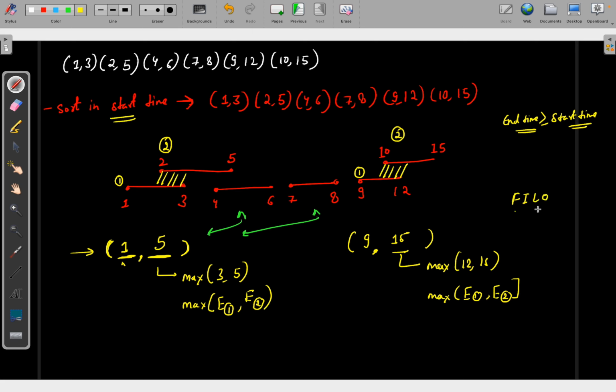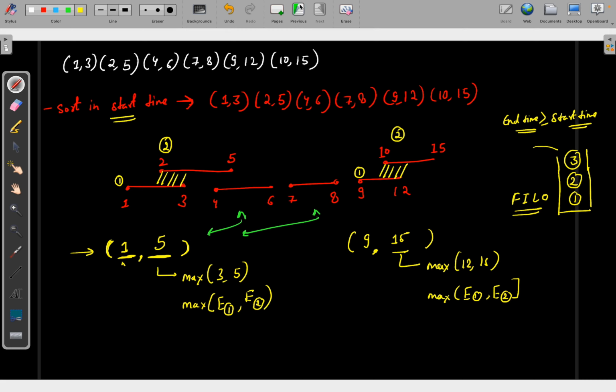So what is the first in basically in a stack? If there are a number of items, one, two, three, which item will I take out first? The most recent item that I have added, I will take that out first. Similarly, the most recent item that is merged or not merged, I will simply compare with that element. I will compare with that interval.